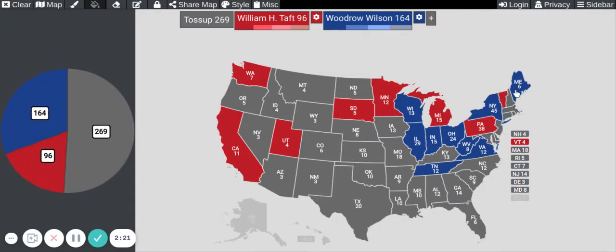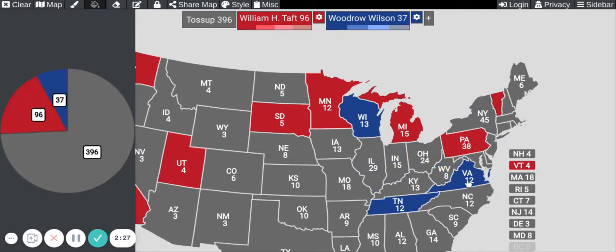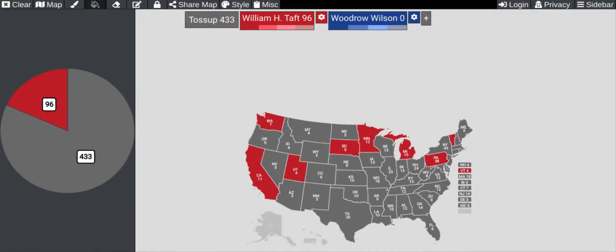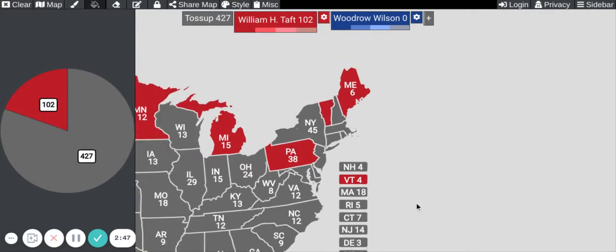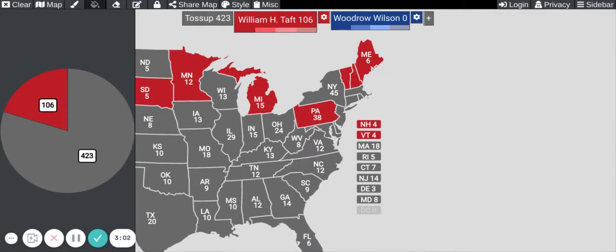And at the end, we're also going to be checking out if this was the electoral map today, how would the election play out, just like we did in Ross Perot. Okay, so let's start with Maine, 6 electorals at the time. So, first of all, Woodrow Wilson barely won, so Taft would carry this state now. New Hampshire, with its 4 electorals. Woodrow Wilson barely carried this.